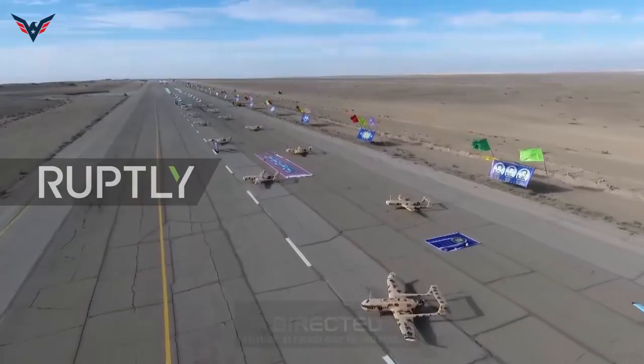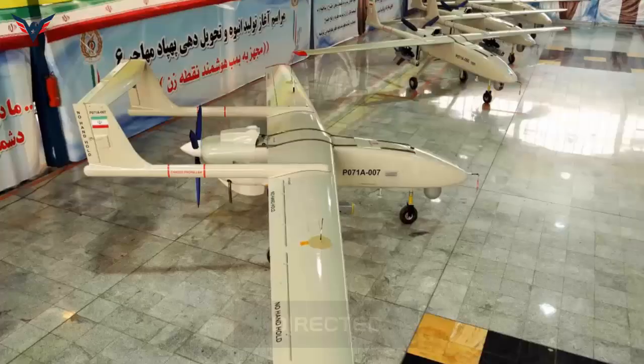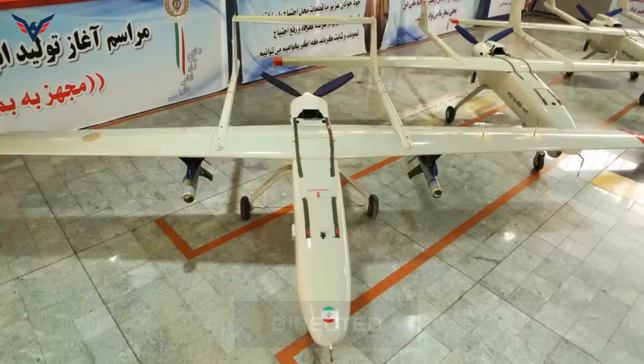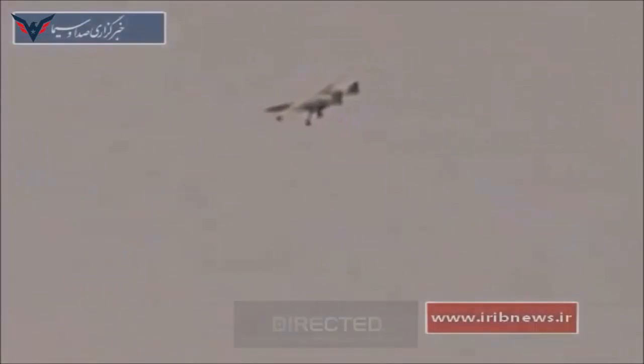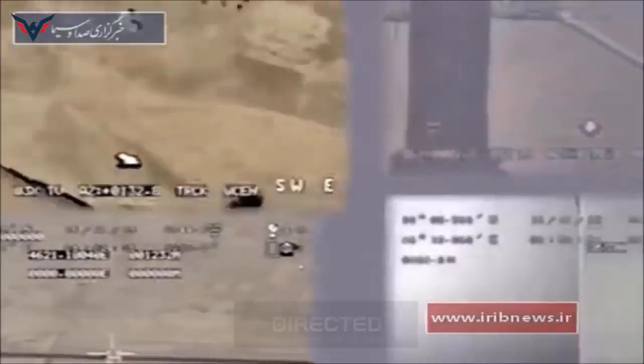The Mohajer 6 drone can carry up to four vertical bombs. With the installation of both the Taha 1400 and Tiam 1400 systems, a combined weight of about 10 to 11 kilograms will be used from the 40-kilogram payload capacity, but the UAV can still carry at least two guided bombs. Combining these two radar detection and interception systems with vertically guided remote-controlled bombs could make the drone a formidable threat to short-range air defense systems.